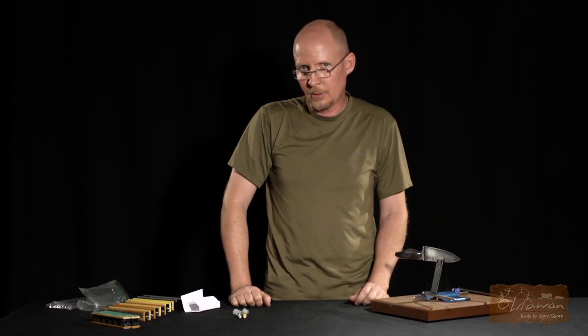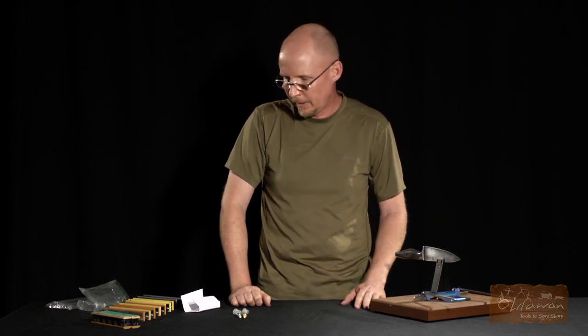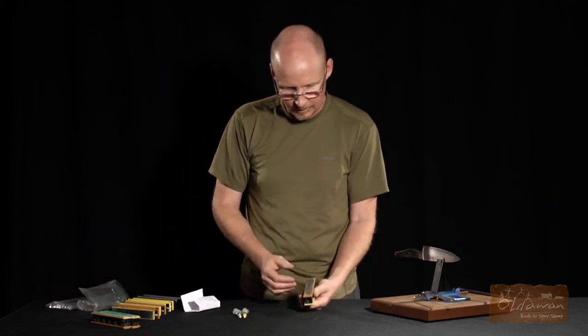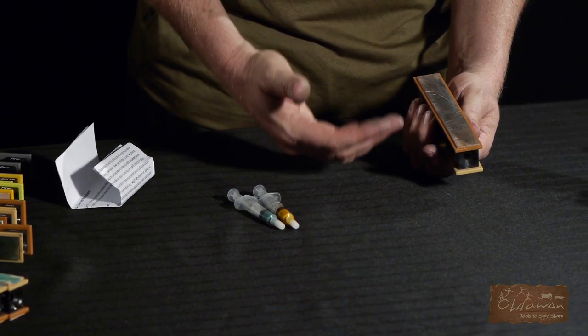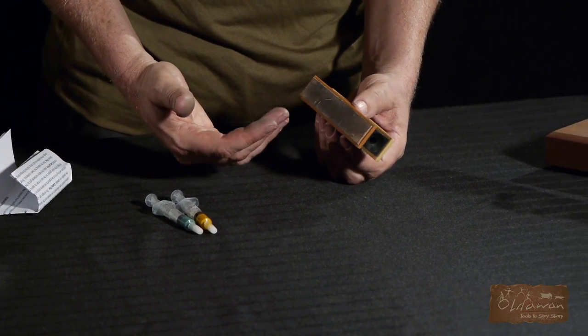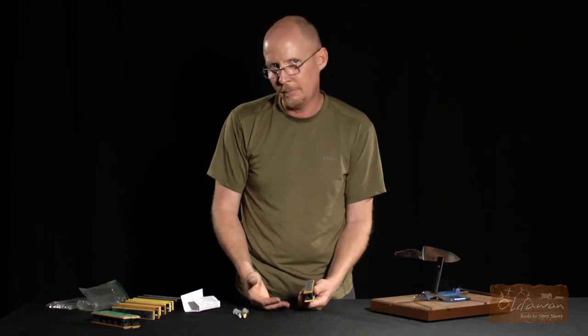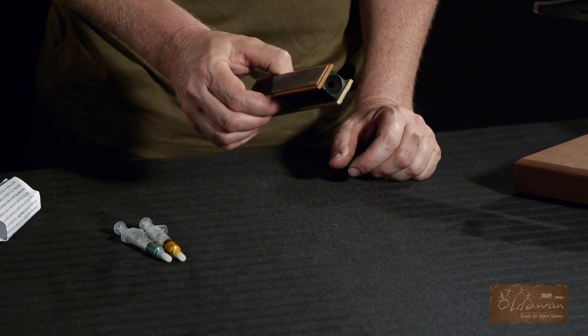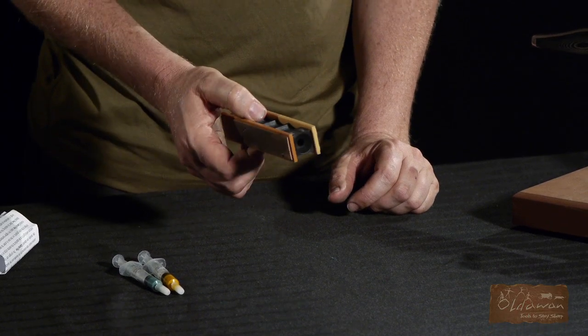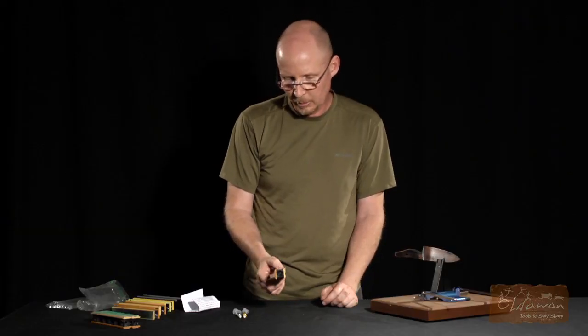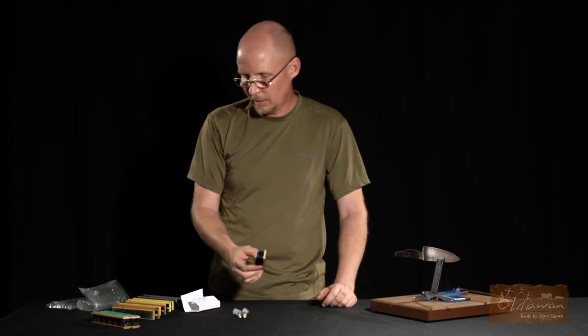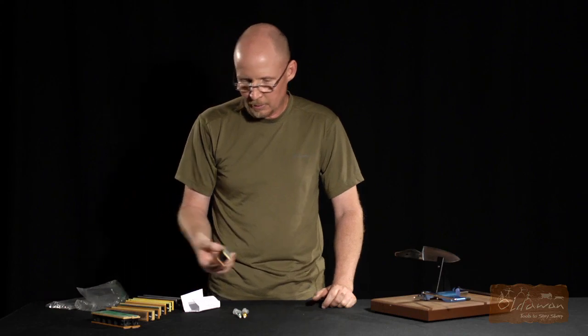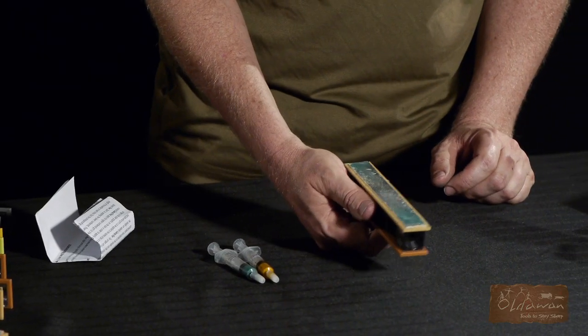Let's talk about the materials that we have and what I like using them for. Leather is my general finishing strop that I use for most everything. I think it gives a really nice cutting edge and a really nice shine. I usually use it down to about a half micron. I don't go much finer than that with the leather strops. I don't know that the leather isn't overwhelming the grit a little bit when you get into the super fine emulsions or paste sizes.